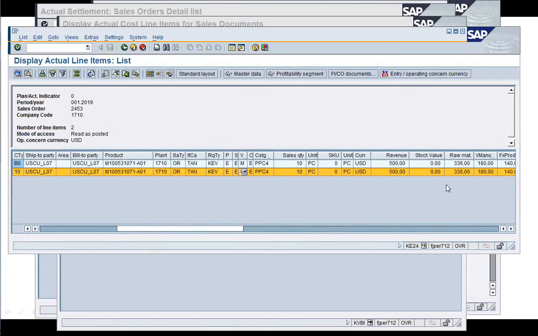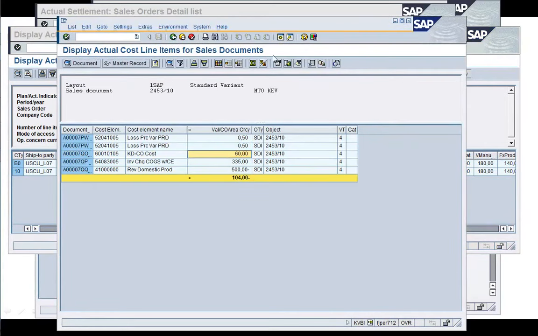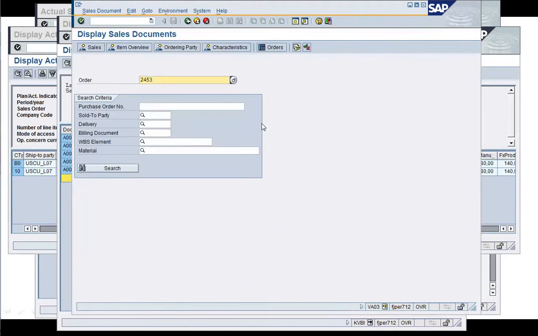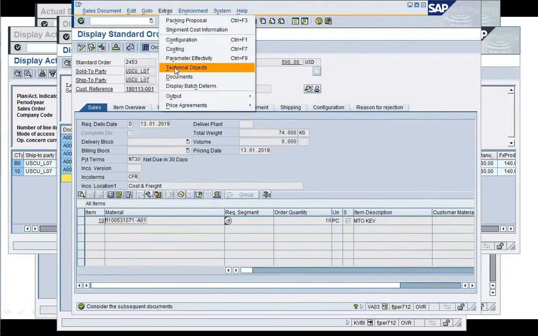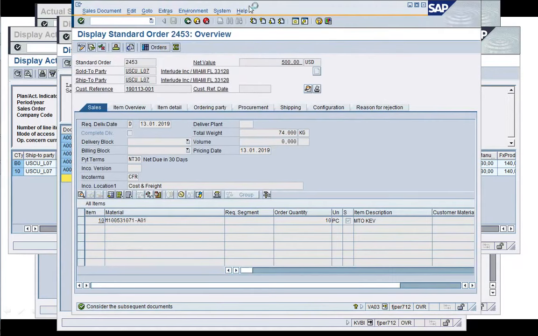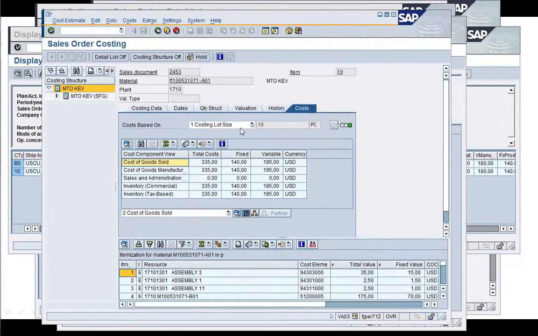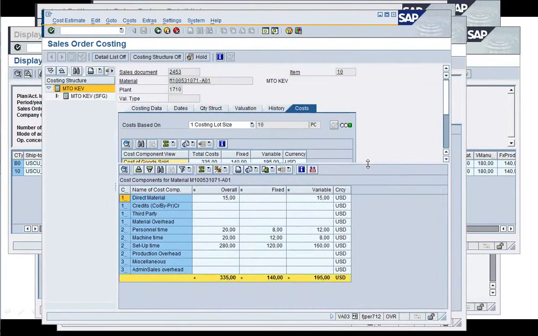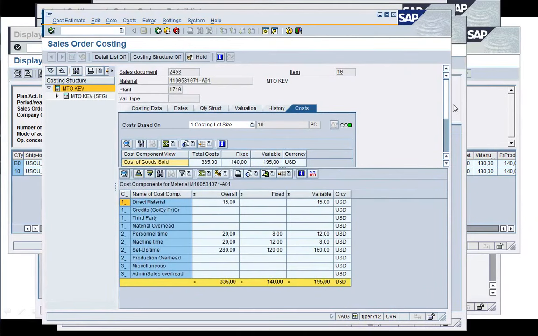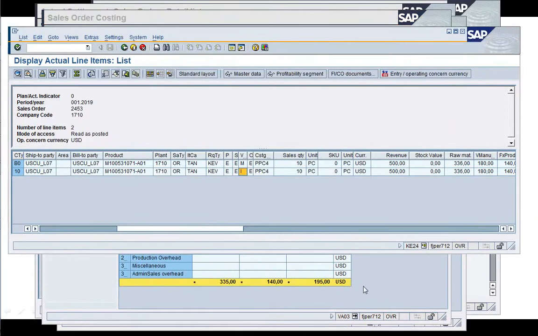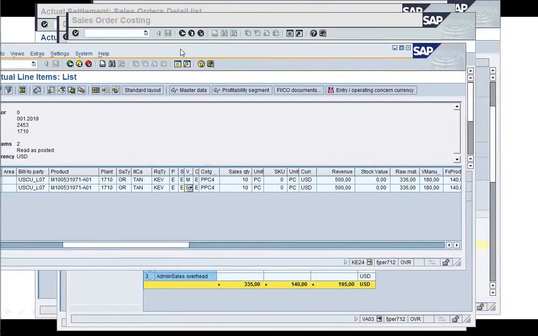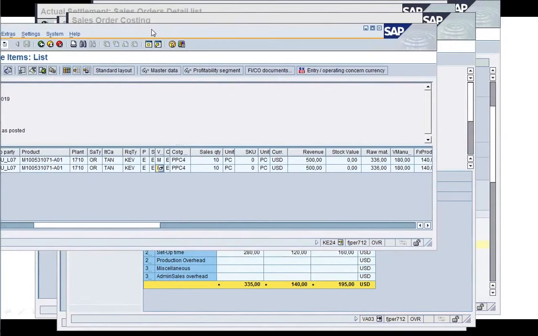I need to think about how to fix this. Okay, and let's get back to cost estimate. 335, details, and purchase price variance $1 or something, $1.